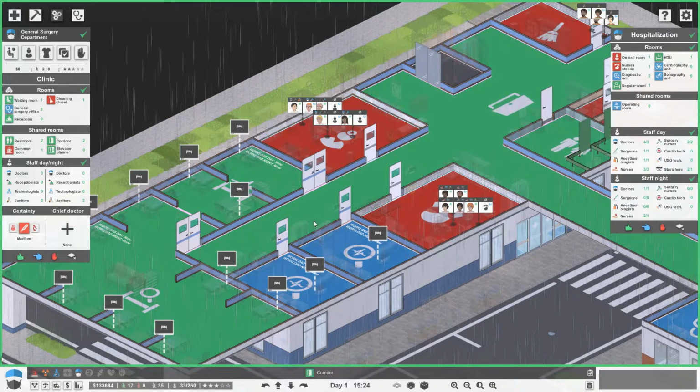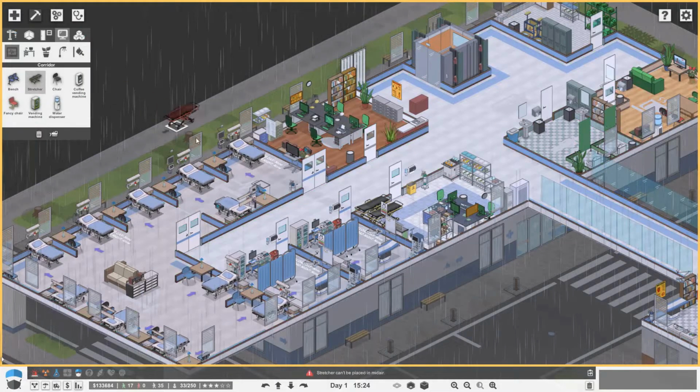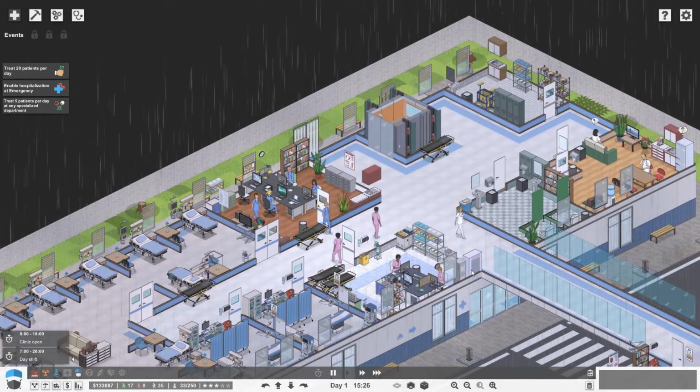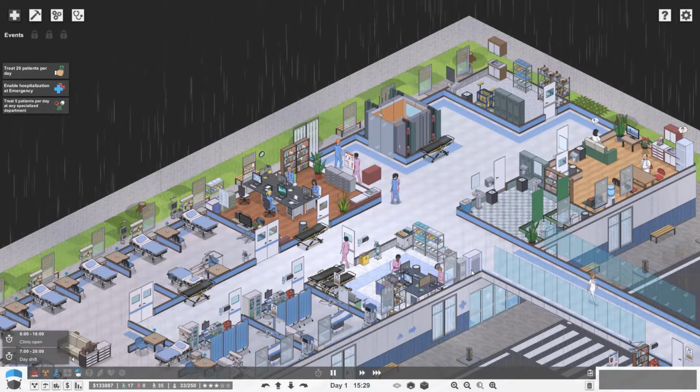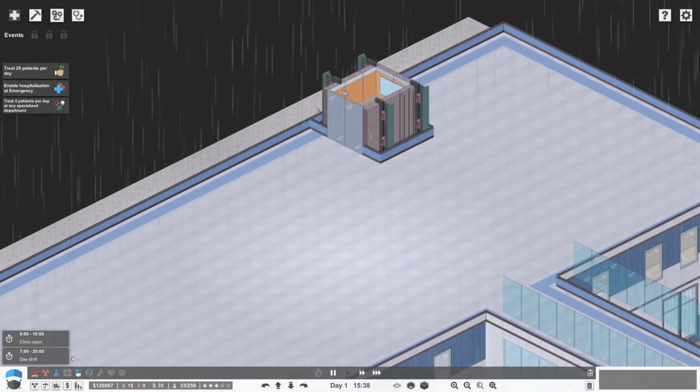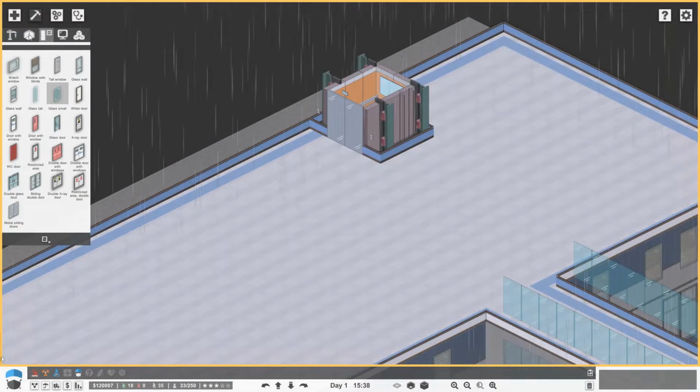While I remember, let's go around and add a few stretchers to these corridors, just so there's plenty around if they need them. So that's our rooms and staff done. What I'm going to do is go upstairs now. We'll add a new floor and then we'll add in that special exciting room, the operating theatre. Okay, a brand new floor. So now let's have a look at the operating theatre, and we're going to get this in just over here.